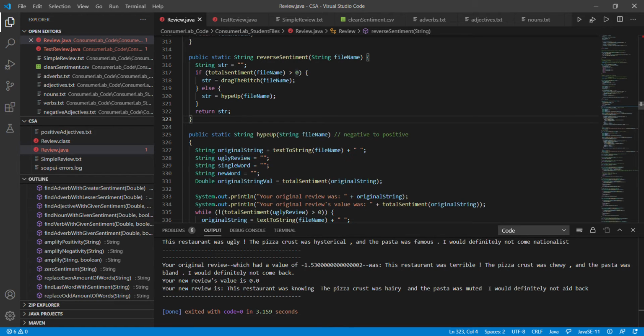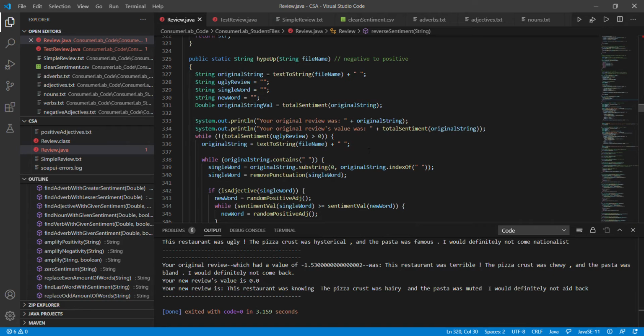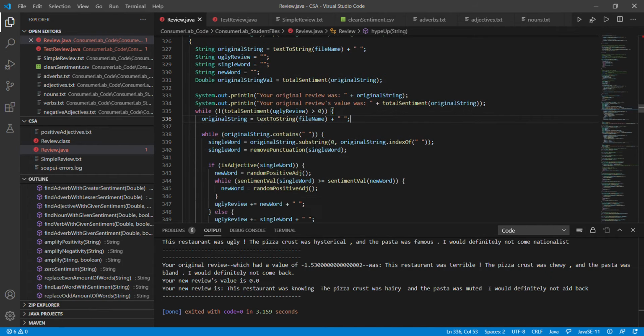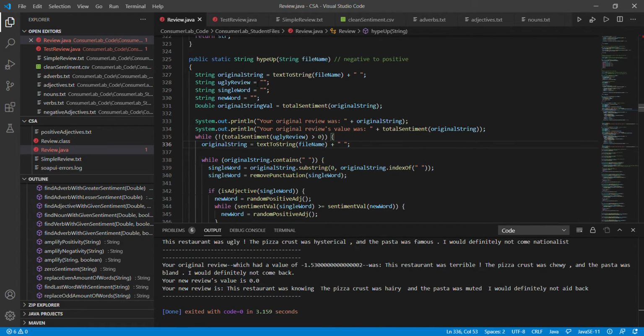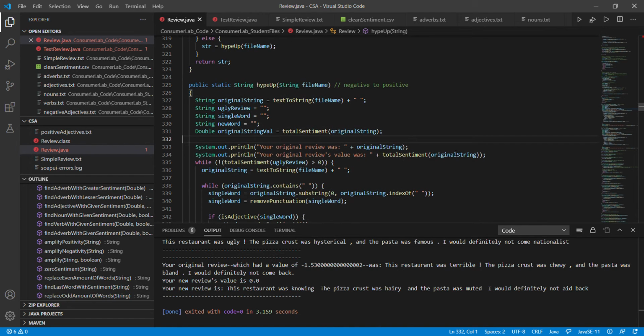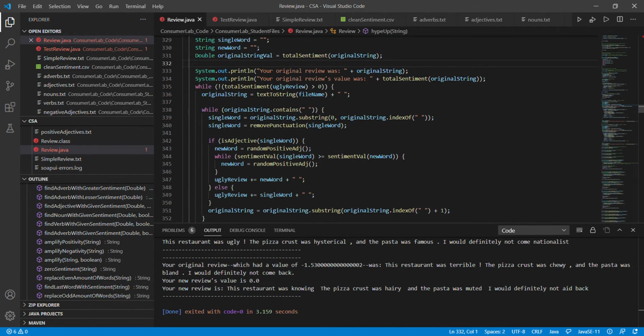Accordingly, if the total sentiment of the initial string is less than 0, then it's going to say that we need a positive review. That's what this code does. It's not going to stop until it has a positive review. Ugly review is that new positive review. I've just recycled that variable name, so you can ignore that it's a negative variable name.